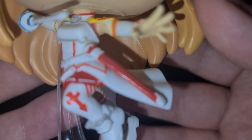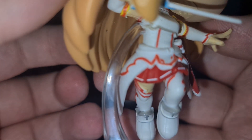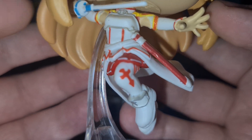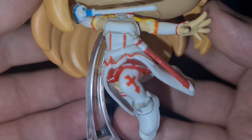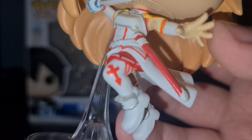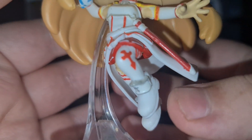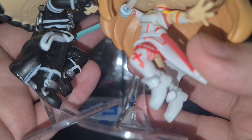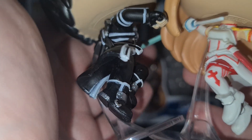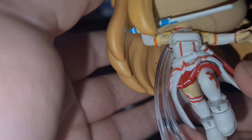Here you see her outfit — the skirt slash dress piece is done mainly in white while the skirt piece itself is done in that orangey red, which looks more red in person. You can see her sheath for her sword is done in red and white, very nicely. She's got the logo there on her knee of her suit, and then her boots are done in white — which actually relatively match Kirito's to some extent. Obviously Kirito's look a bit bulkier, but the style kind of matches.